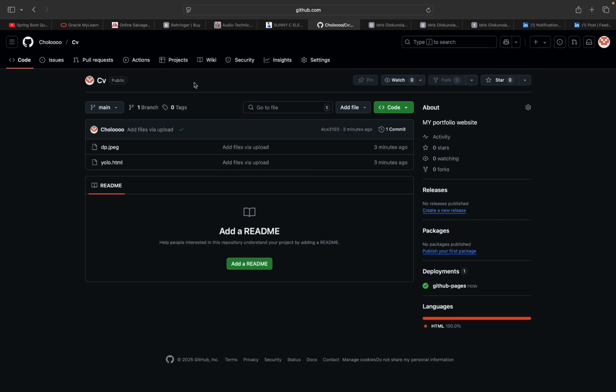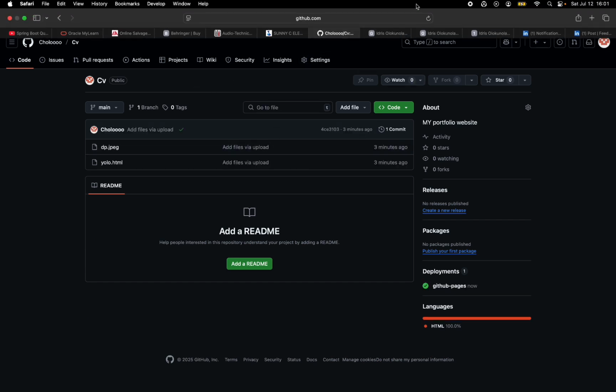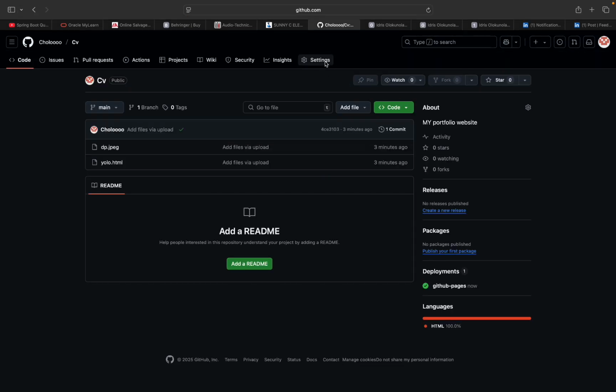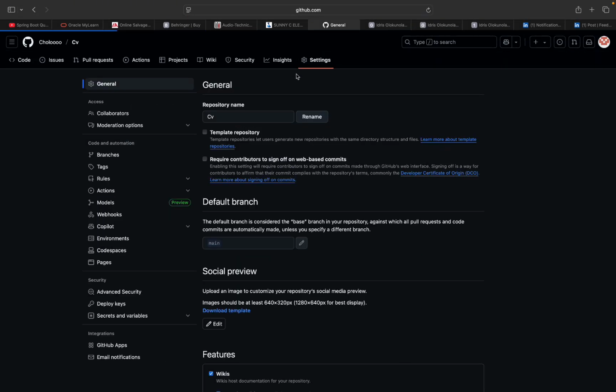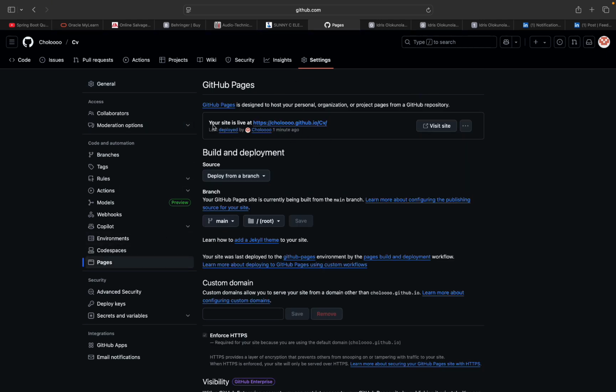So you wait for a while, then I always advise people to refresh after you do any change on GitHub. It's just my thing. Then you come here to pages again. Once you go to pages, you will now see this. Your site is live here at your GitHub username, github.io or whatever. You can also see this button here to click visit site.